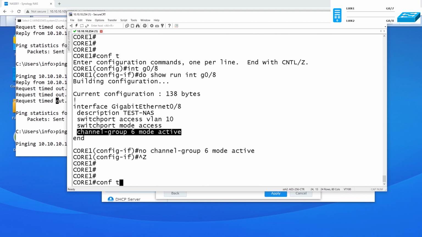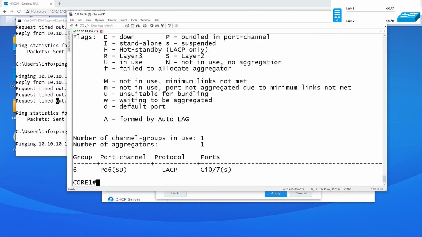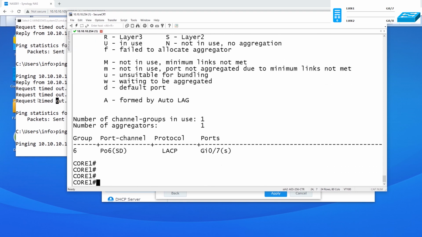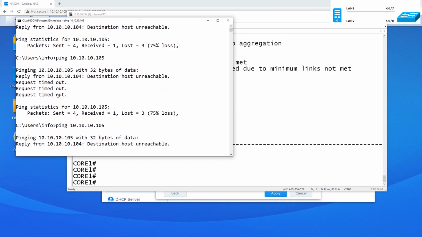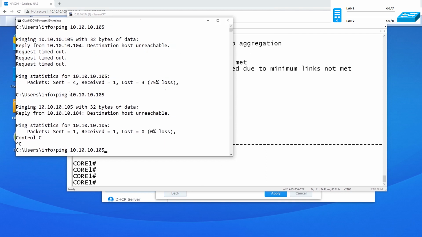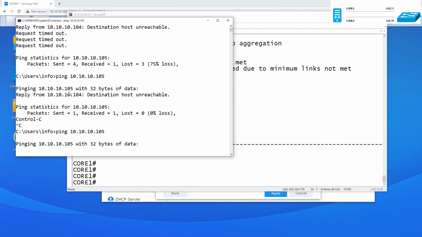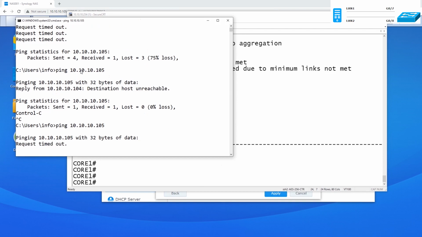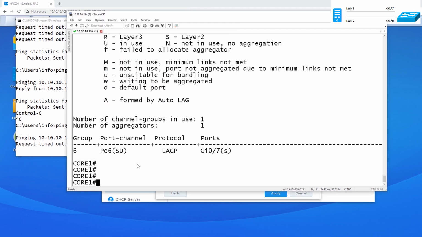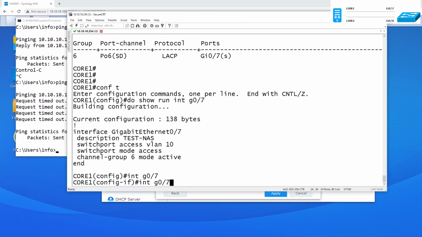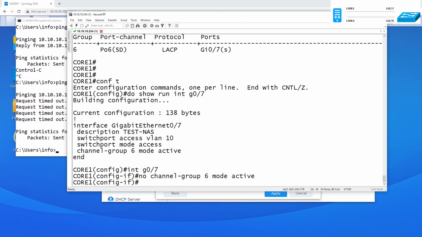No channel group 6 mode active. Okay, I think it is not enough to remove it from one port. Yeah, I can't ping it. Let's remove it from G07 as well.